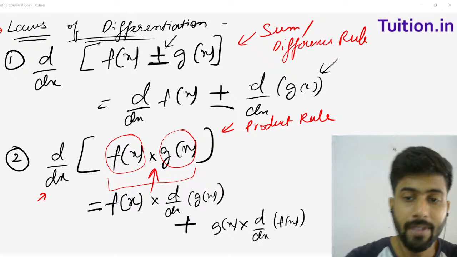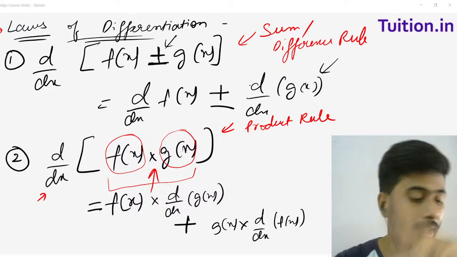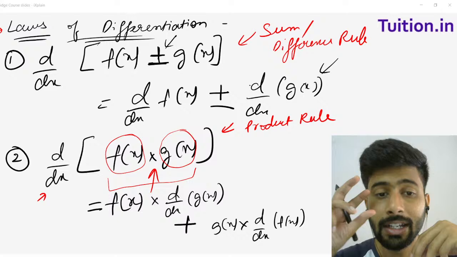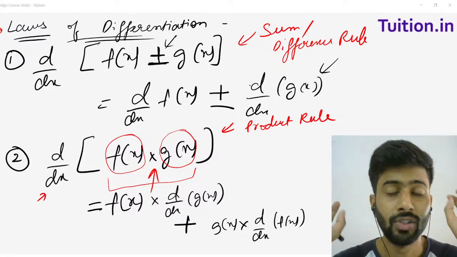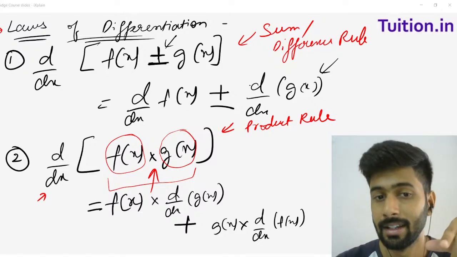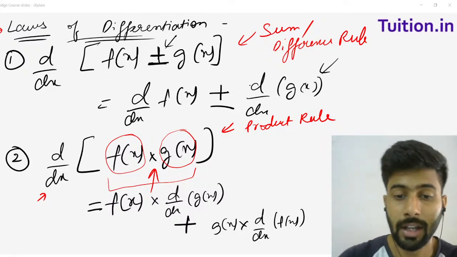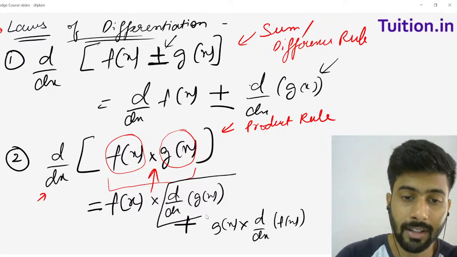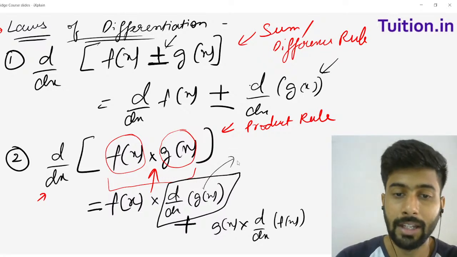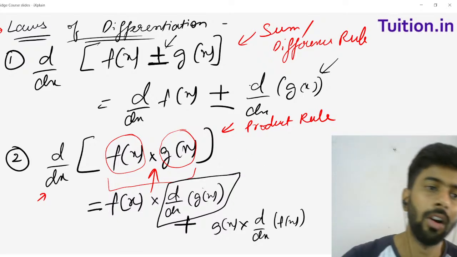Just see whether you understand the LHS and the RHS of the laws. What do you have to take from these laws? See whether you can understand each and every term in the LHS and the RHS. You should have no confusion with what d is. You should have no confusion with what dx is. You should have no confusion with what d of g of x with respect to dx means. This term means I am differentiating g of x with respect to x. This g of x can be anything. It can be any of those 10 functions which I gave you in the list, or anything outside that also.